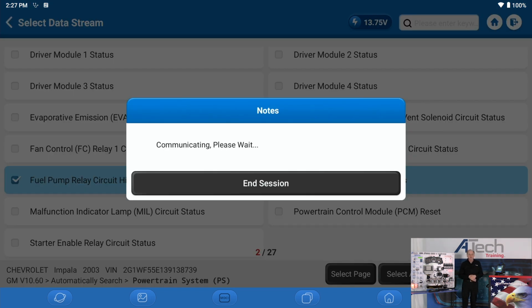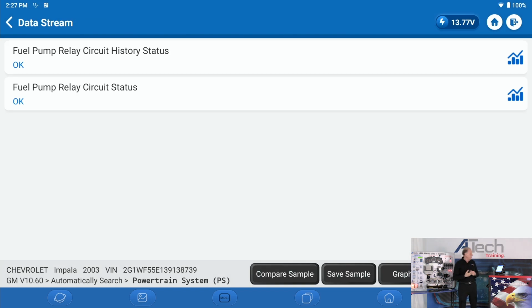When I hit OK, we're going to come out and we're going to look at some other information we might want to look at. In other words, we're looking at the outputs with the scan tool to see if it thinks everything's working properly. So right now it says the fuel pump status is OK and the circuit's OK. If the computer is doing its system, where it's doing comprehensive component monitor tests, it's checking the circuit out for continuity, it's checking out for voltage if it works. This is another way to see if we've ever had a problem with it, by looking at this particular data. So it's kind of neat that it's there.